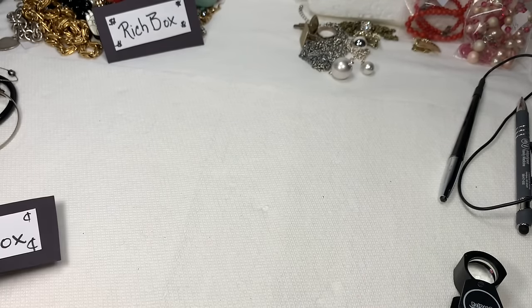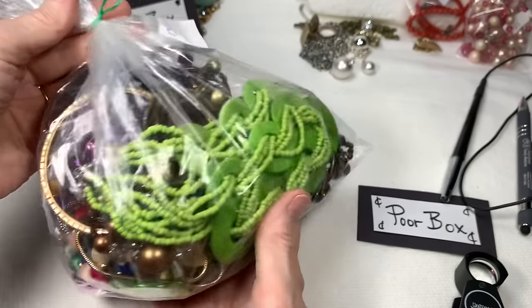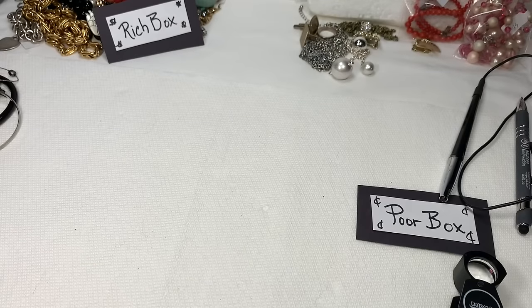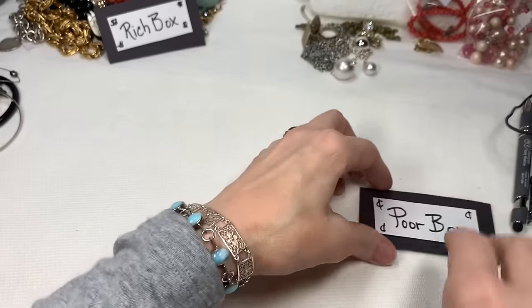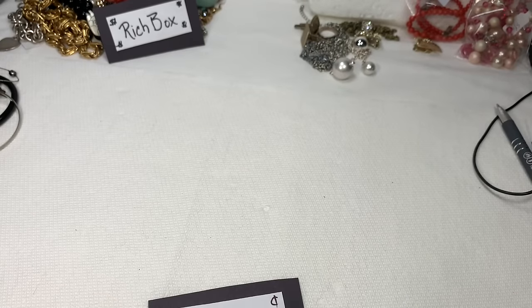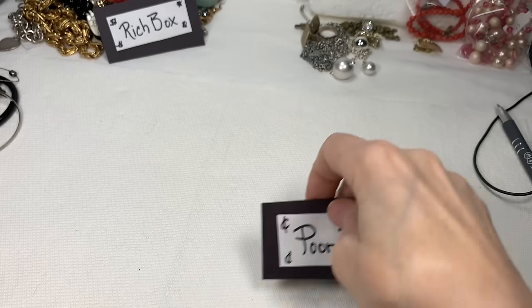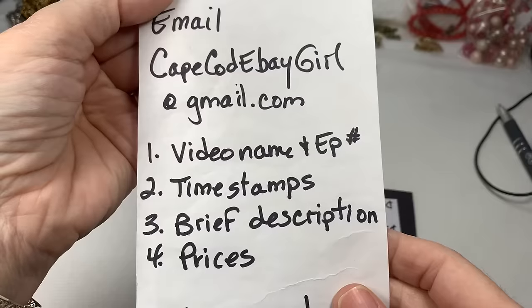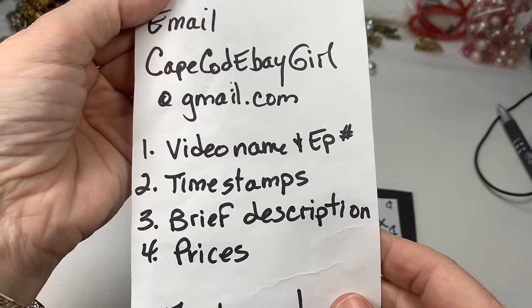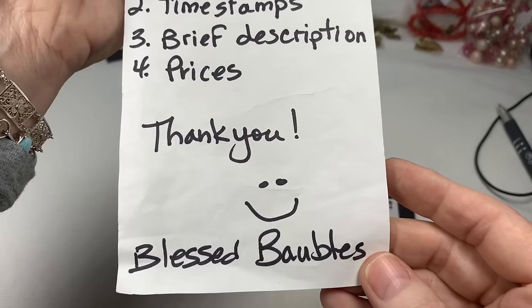We did a craft jar and I've probably gone a long time. I wish I could do some of these bags for you — I might have to do a whole separate video, so stand by for that. I've got lots of goodies for you. At this point, one last time, here's how to purchase: if you see something that you like, please email me at capecodebaygirl at gmail.com and give me the video name, episode number, time stamps of when your pieces show, a brief description, and the prices that I've given.